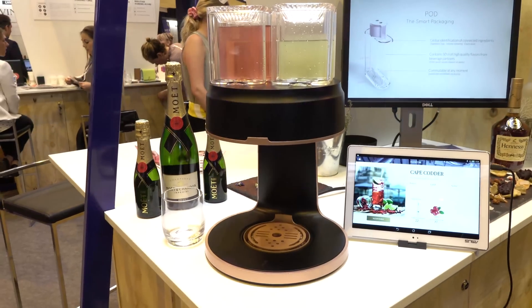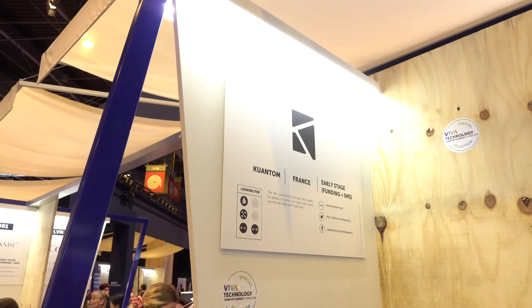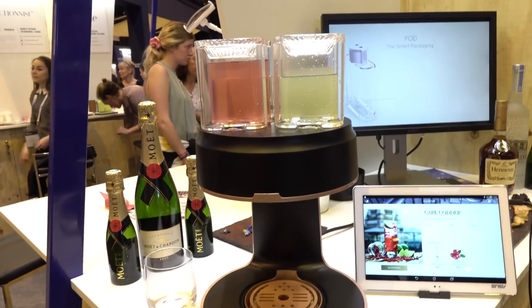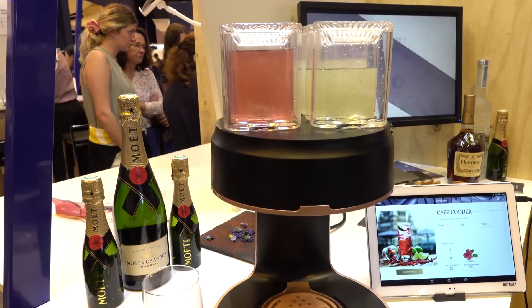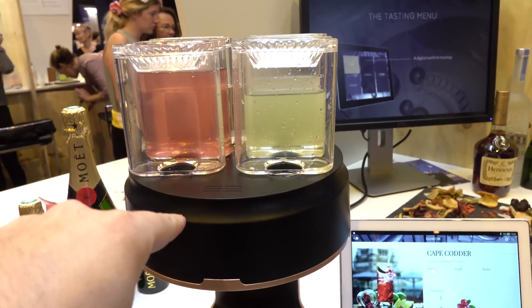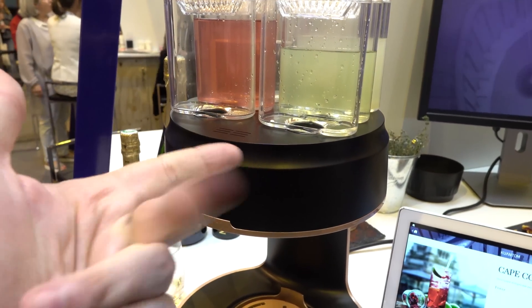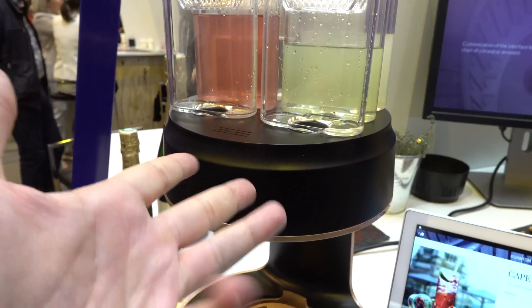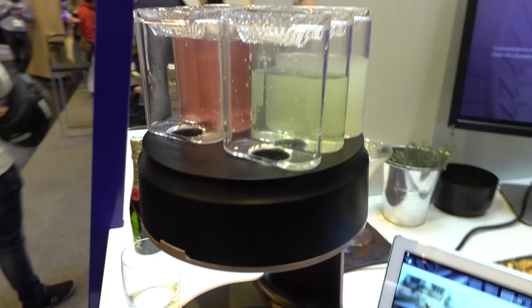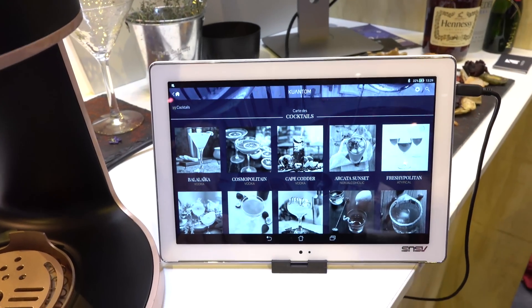More alcohol — well, it's France, what do you expect? This is a Quantum, and they have developed this device — it's a mixologist that makes drinks for you and learns your preferences. You get all these different bottles, and for corporate or vendor events you have to buy the bottles from them. They have syrups, liqueurs, spirits, and juice — four different types. Once you throw them all in, this display will come up with a large list of everything you can make.